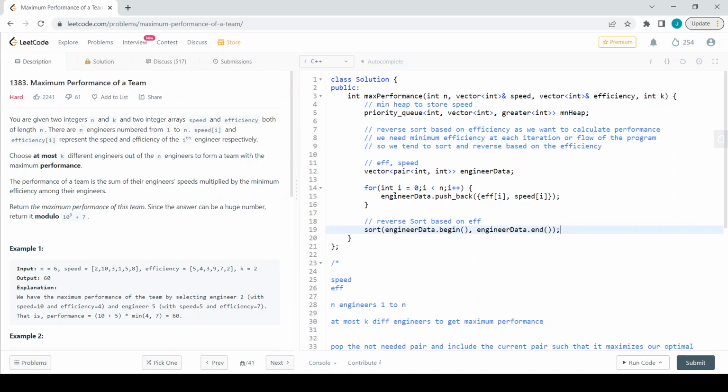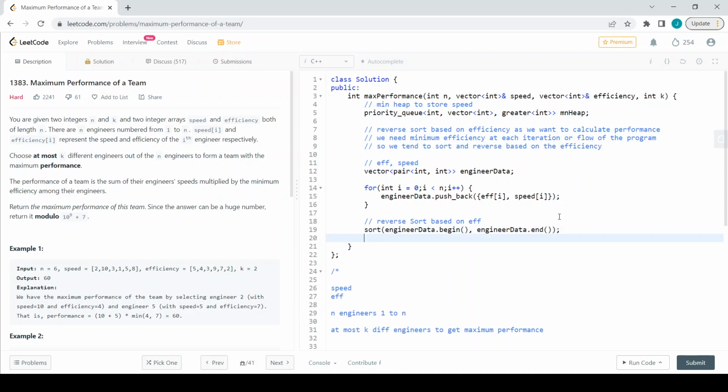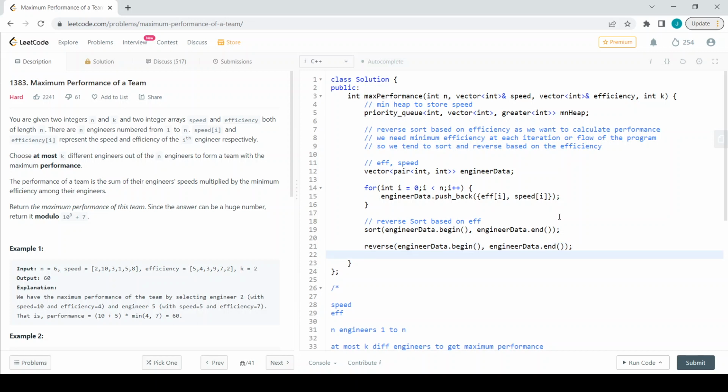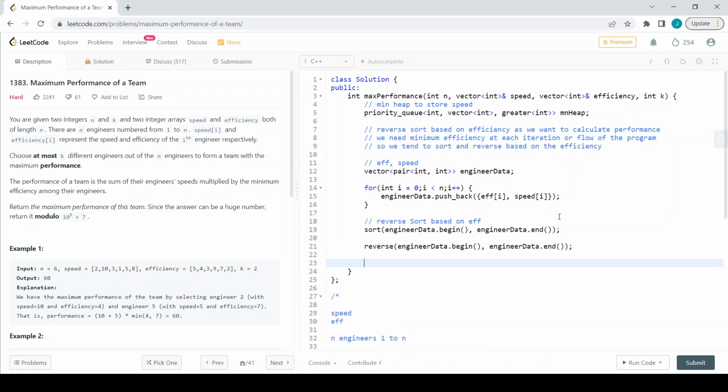After that we have to reverse it: reverse of engineer dot begin comma engineer dot end. So we have sorted it and then reversed it. So this will be reversed and sorted based on their efficiency.